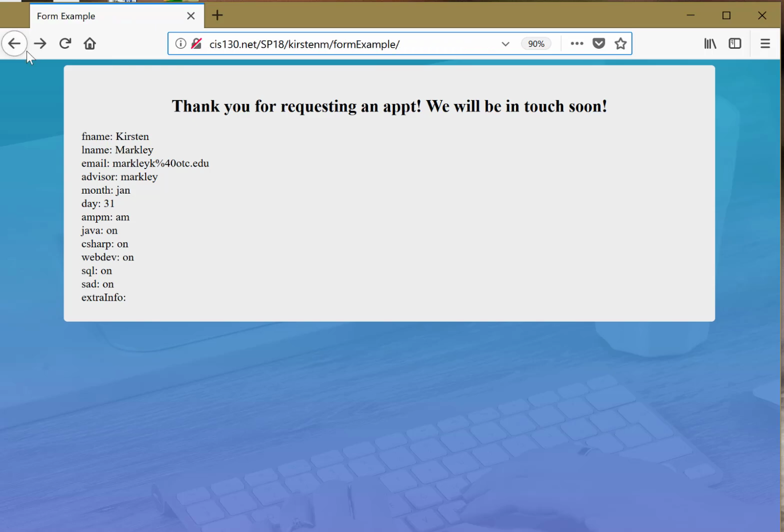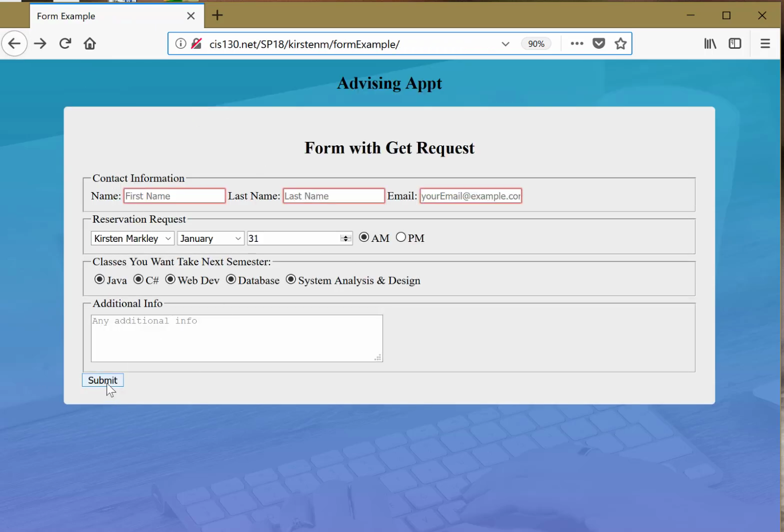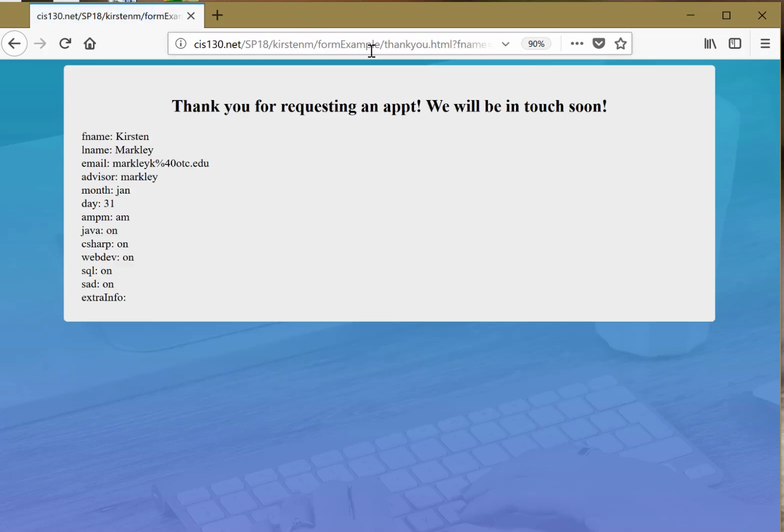So by clicking, let me just rephrase that or reiterate that. So when I click on submit, I should be taken to, oh, I didn't fill in my information again. So when the user clicks on submit, they are then sent to this thankyou.html page, and because of the JavaScript I've given you, the key value pairs will show up here in the URL. The associated data will show up here, and this all should look professional. So this looks clean and polished.